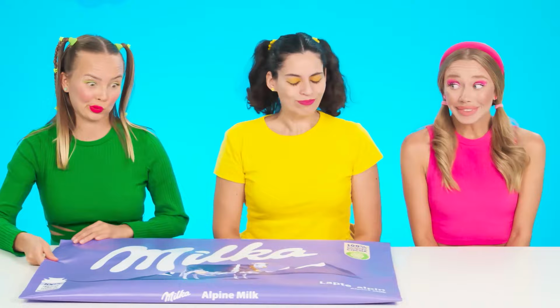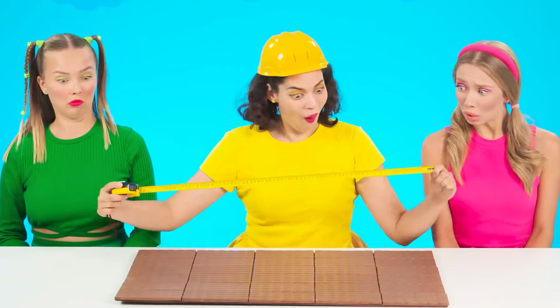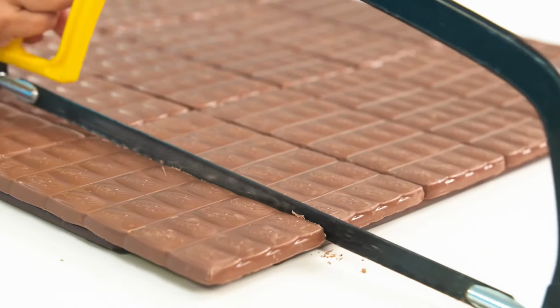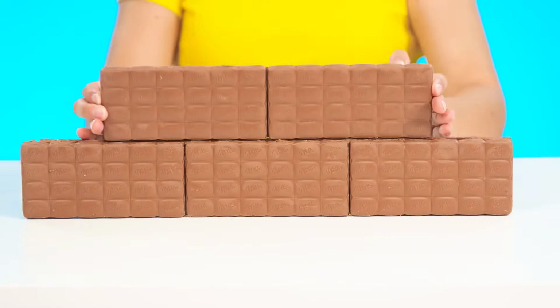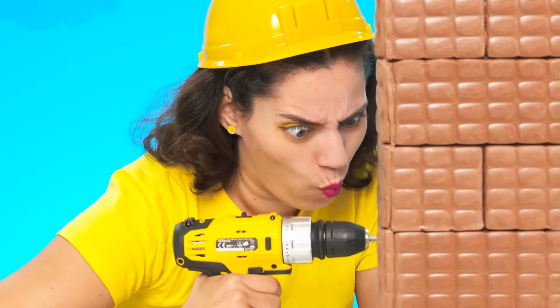Well, it's Sarah's turn. Hey! You've eaten yours. Now it's my turn. Down with the packaging. It's time to make a chic chocolate house. Finding out the size using a tape measure. Everything is clear. I will use the saw now. In my case, I will cut it. The roof is ready. The walls are too. Oh, I've always dreamed of a chocolate house.